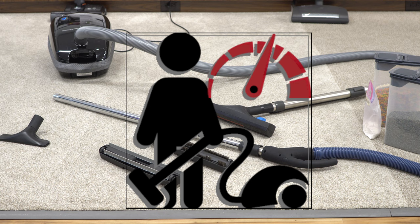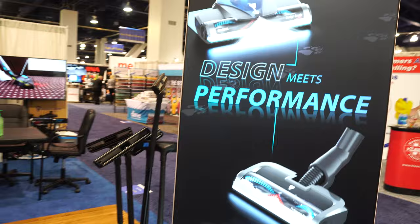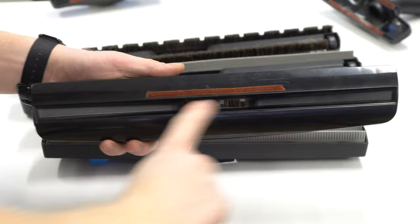And today I have some WesselWerk tools, and not just any tools. I have their new ClickBrush. I remember seeing the prototypes of this at the VDTA a few years ago, and they have finally come to market. And I'm excited to show you how this ClickBrush system works.